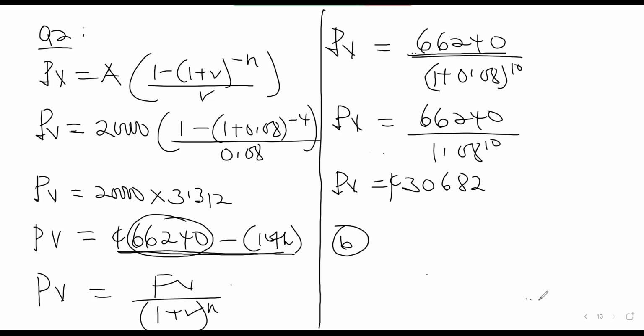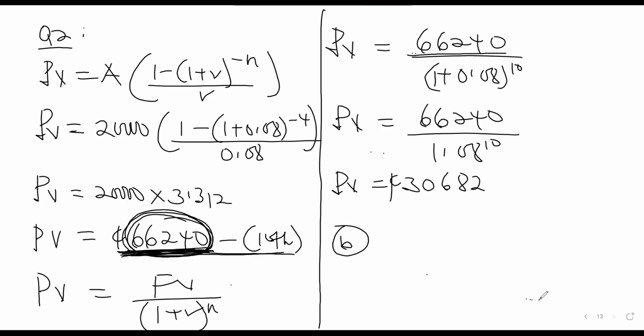So you ask yourself, when would the deposit stop so that your sister will start taking the money? The deposit will stop at the end of the 10th year. And the amount that should be in the account at the end of the 10th year is 66,240. So this is now a future value, and your father wants to operate what we call a sinking fund. You want to be putting an amount of money there, and your father is supposed to get 66,240 at the end of the 10th year.